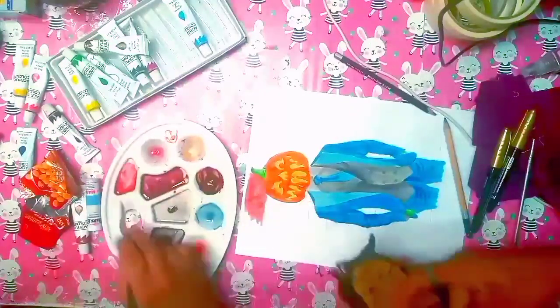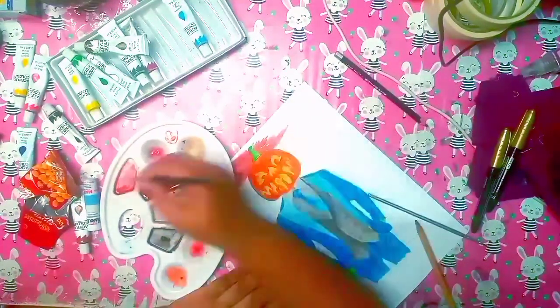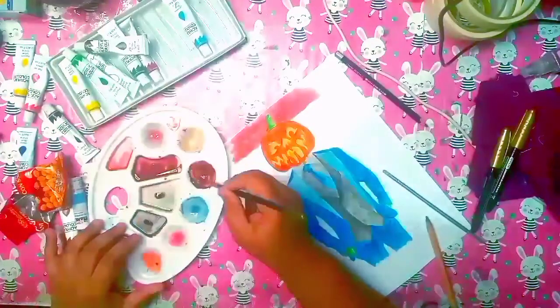Anyway, oh, Todd made an appearance. Todd wanted to bite my paintbrush. Kneel before Todd. So, Todd is our turtle who made a jailbreak yesterday.